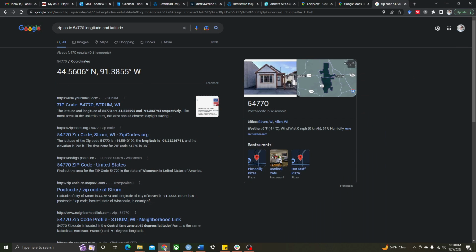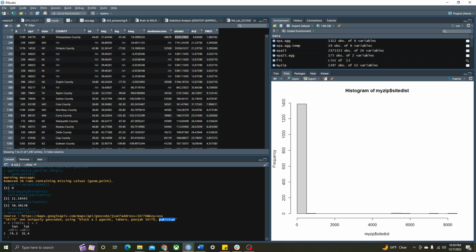The longitude and latitude were 44 and 91, and that's what I have from Zipcoder. So I would actually be getting a better value if I were to use Zipcoder here, since it's accurate toward the actual location within the United States. But I would need to change this by hand.